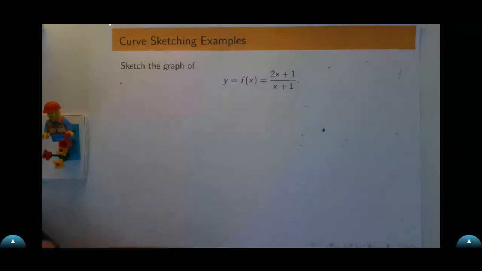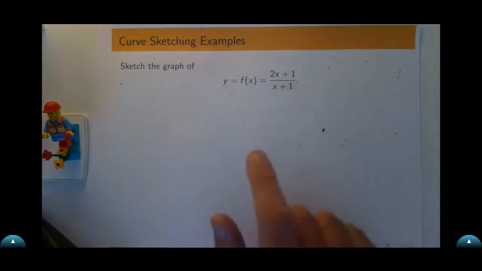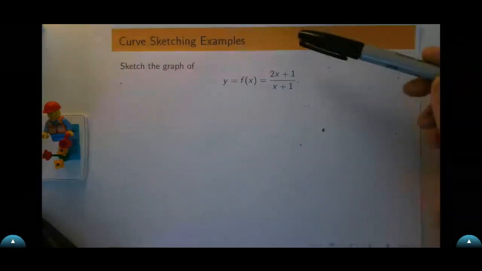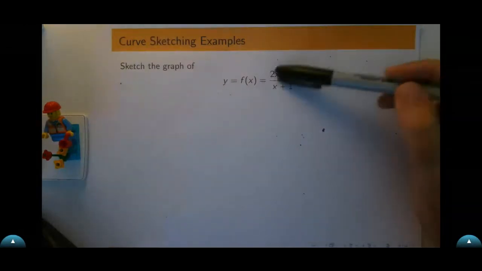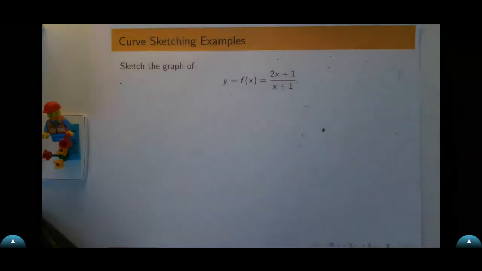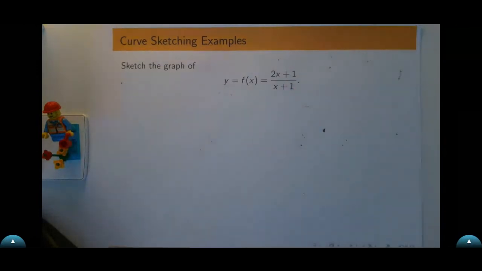So here's a good example. I think what a lot of students would do here is immediately go, oh well, I can't divide by 0, so x equals -1 is a vertical asymptote, and then they would take some limits and stuff like that, right? But there's actually an easier way to do this. This is neither odd nor even, right? So Serena, this sort of goes to your question about what would it be if it's neither odd nor even. Well, this is an example here.